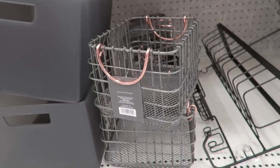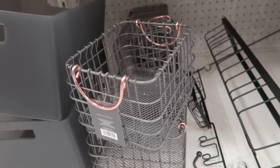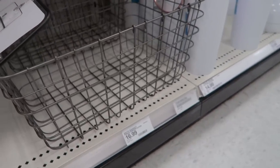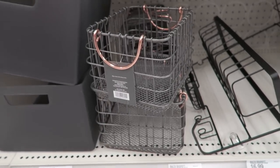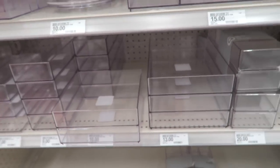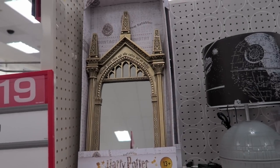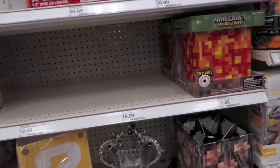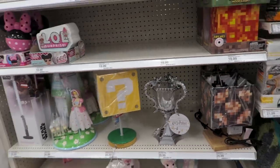We have now moved on to looking at the organization items in the bathroom section. I wanted to show you guys these little baskets right here — they're only $12.99. I have some like these in one of my bathroom closets. They also have some bigger ones — those are only $16.99. I feel like these are a little bit pricey for $12.99, but they're just so darn cute. We just found a Harry Potter mirror at Target — that is pretty cool. Bill and I have been playing our Harry Potter Scrabble game. They also have a Harry Potter table lamp.